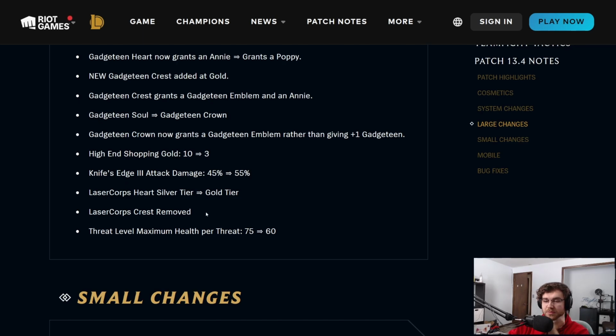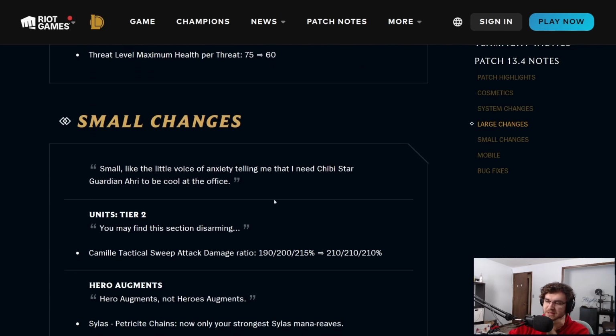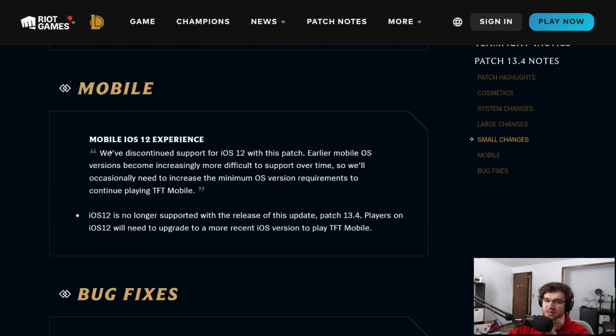The Laser Core Crest is being removed, so I think this is going to make Laser Core a little bit less of a good vertical comp, but I think viability early game makes sense. And then Max getting a slight nerf as well, which I think makes sense. It's really strong. And then after that, the only other thing is iOS 12 support is dropped. Keep that in mind, guys, if you're playing iOS 12 TFT. It's kind of gone now.